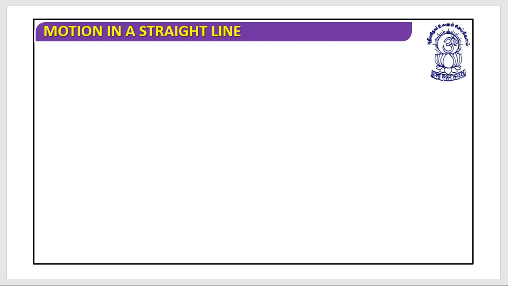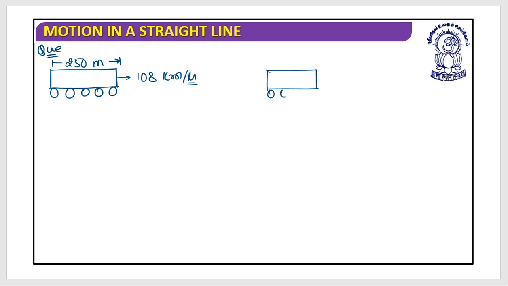Yes. Let's move on to the next question and do this very carefully. Let's say this is a shorter version of a train, and this is of 250 meters, and it is moving with a speed of 108 kilometers per hour because it is smaller and shorter, and you know, little inertia. So this is another train of 250 meters, but this is moving with a speed of 54 kilometers per hour.